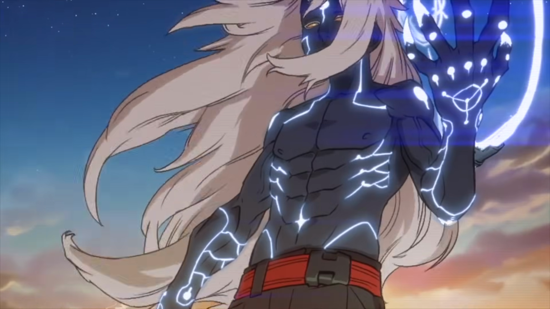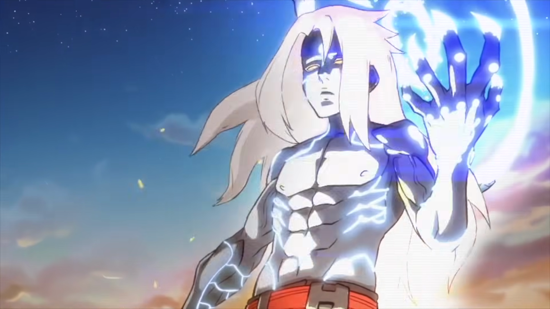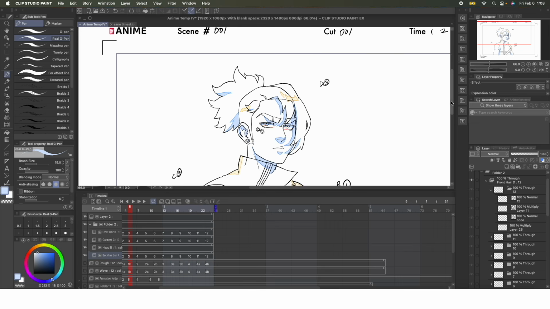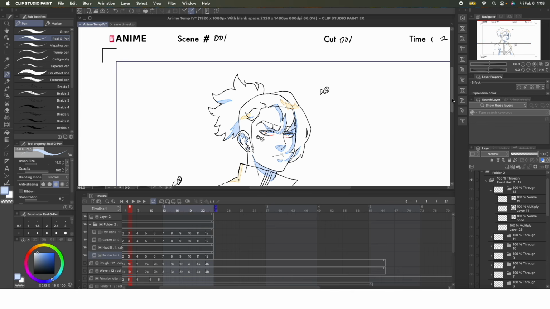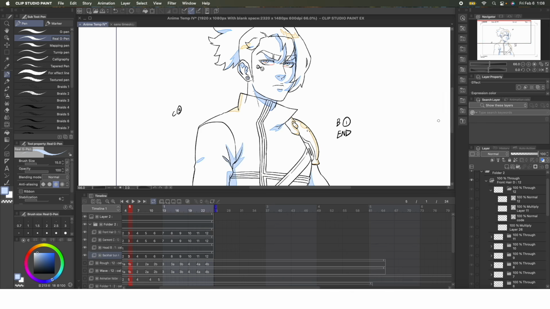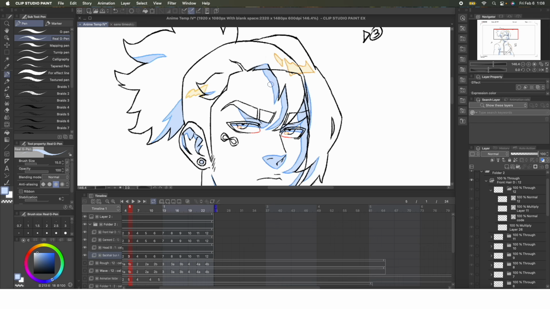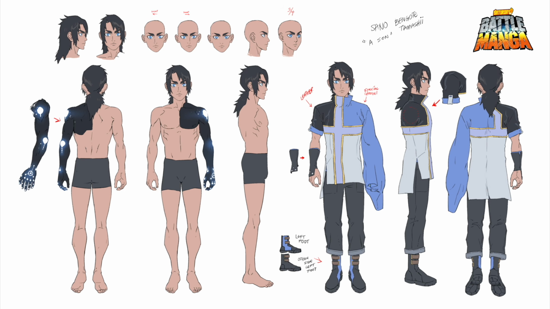I've done videos in the past showing how to color in Clip Studio Paint for animations, but today's video will go over an approach that is more common with animation studios specifically. The orange lines are for the highlights, the blues are for the shadows, but you want to know what the flat colors are going to be. What's the color going to be in the shaded area versus not? And usually that will come in a character design sheet that's shared around in animation studios.